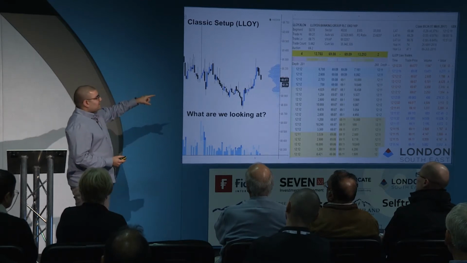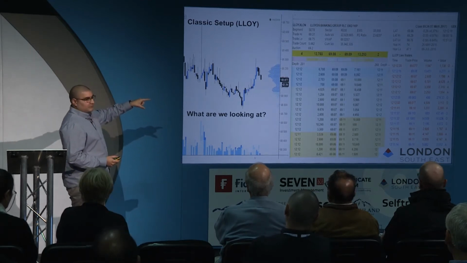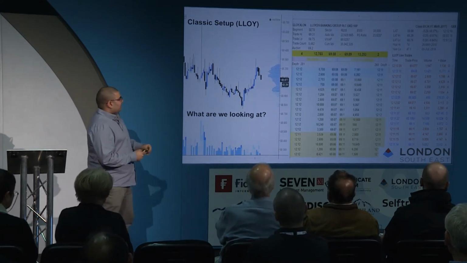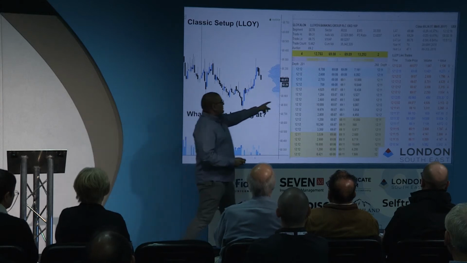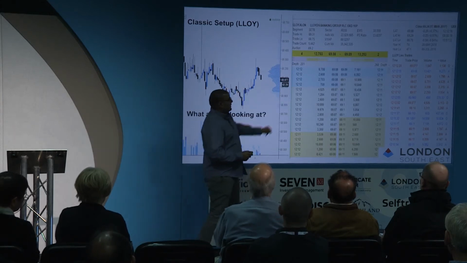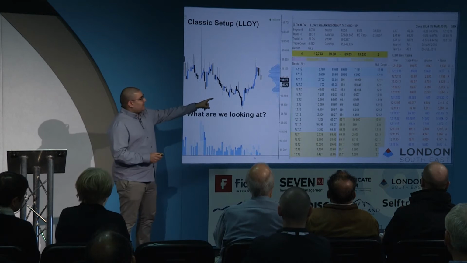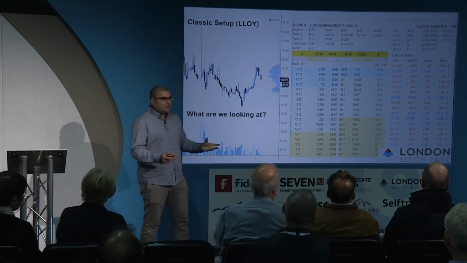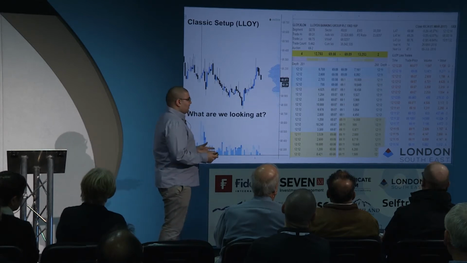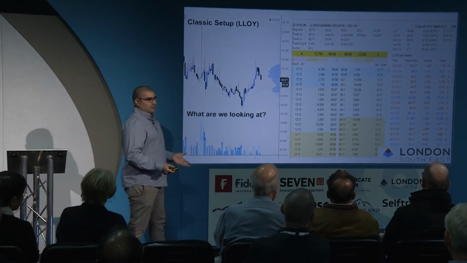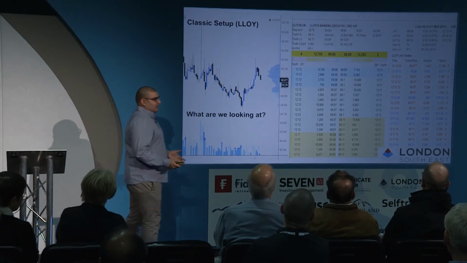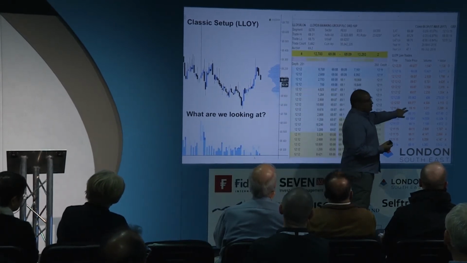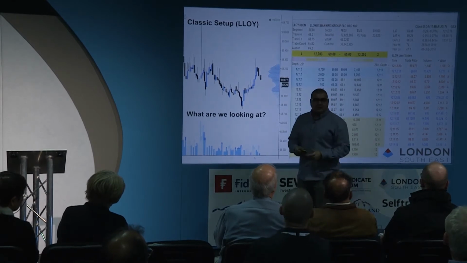Now, where did this filter through to the right-hand side of this slide? You can see the depth, which is on the left-hand side. I'll just move over for you. So just here, these are on the bid side, and on the other side of it, where it says depth there, that's on the ask side. So this is how many people are lying in wait to buy or sell this security, so Lloyds TSB. Now, one of my favorite parts of this is the far side here, and this tells you how many live trades are being traded.